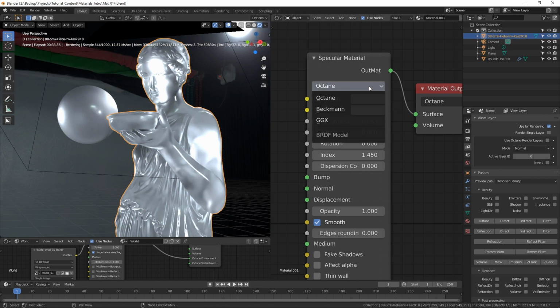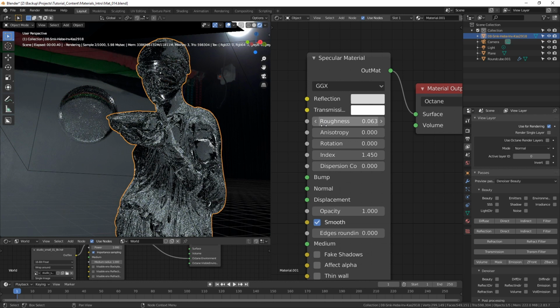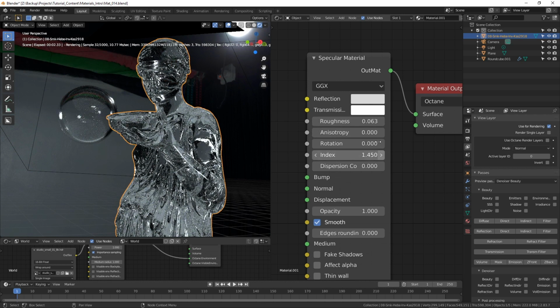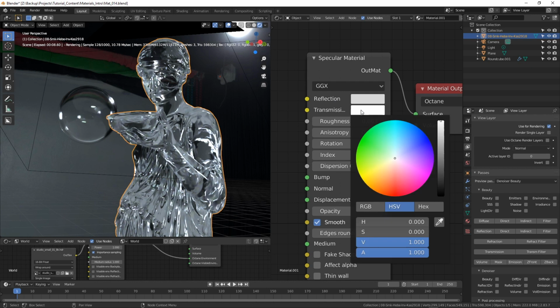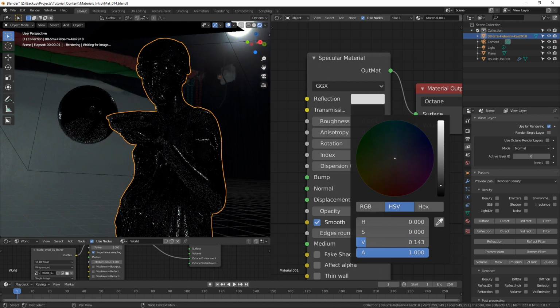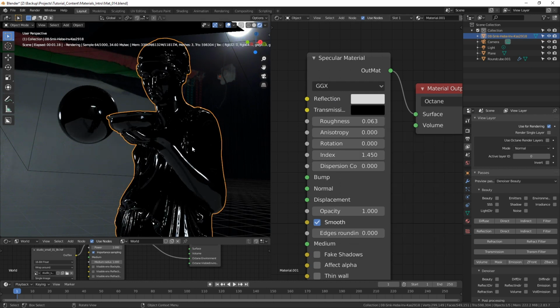So first I'm going to change the model to GGX, and we can start taking a look at what reflection and transmission are doing for the material. I will turn off transmission, so we can now see only the reflection effect. We can change the roughness.